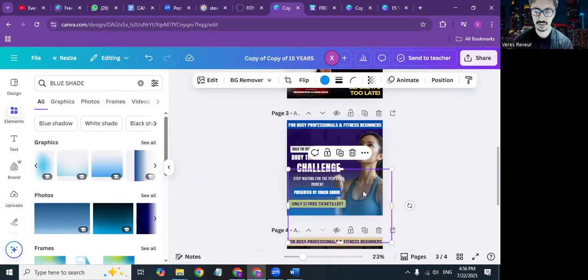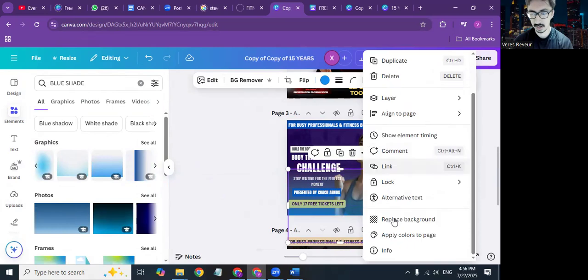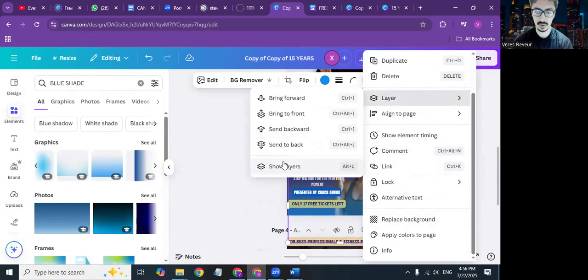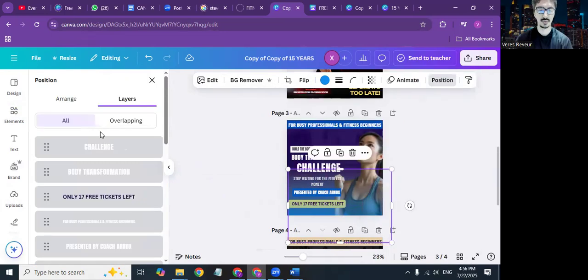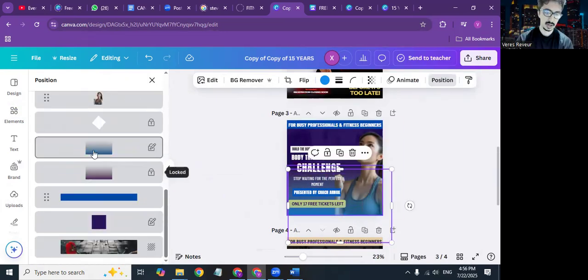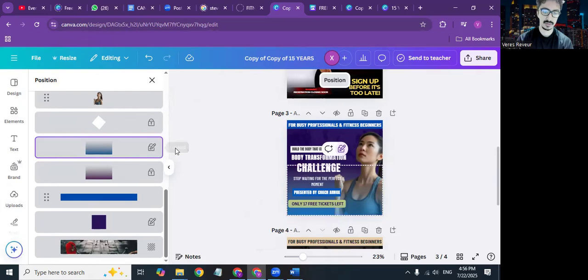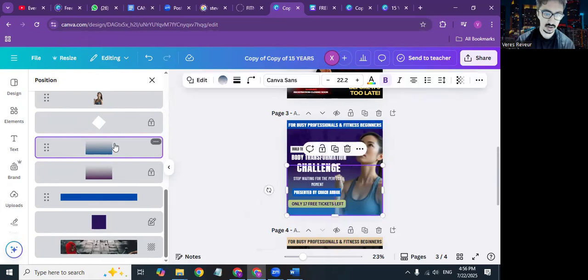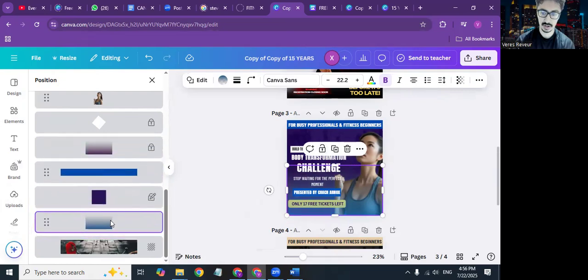If you want to change layers, just left click and it would show the layers, right? So show all layers, which is easy, which just shows where something is positioned. If this is the blue shade that I want, and I want it to be, so that was the issue. Unlock. Pretty sure that's unlocked. So I can just move it at the back. And I can move this one at the back too.